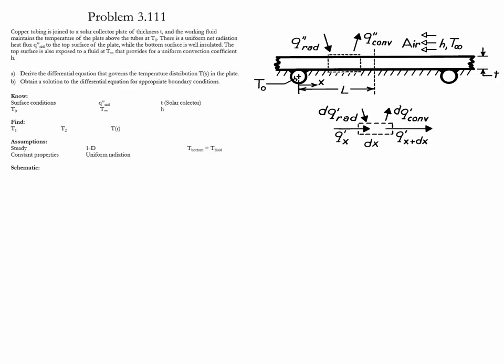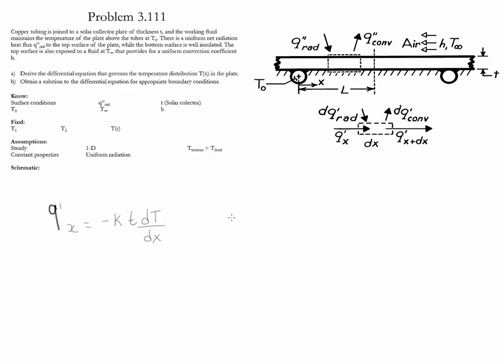If we look at the schematic, we see that the three modes of heat transfer are present in this problem. We have conduction, convection, and radiation. Let's look at each one of them independently. We have conduction going in, which is simply Qx, defined by Fourier's law. We simply said that is negative k t dT/dx. Please note that all the modes of heat transfer are defined per unit length. That's why we define them as Q prime.